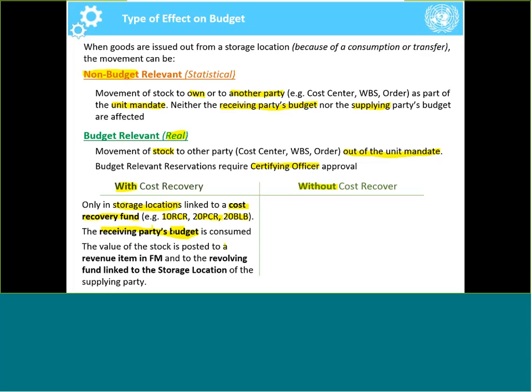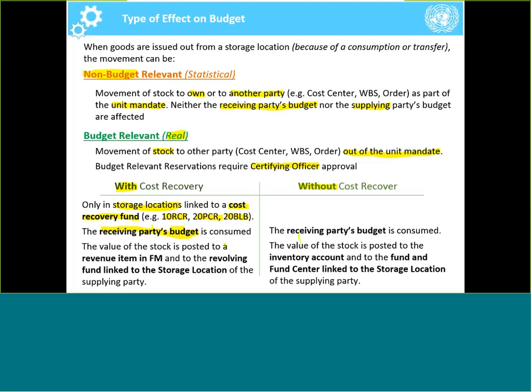And then budget relevant without cost recovery can be done even if you don't have a storage location that is linked to a cost recovery fund. Okay, and we'll talk about example scenarios of this budget relevant without cost recovery.